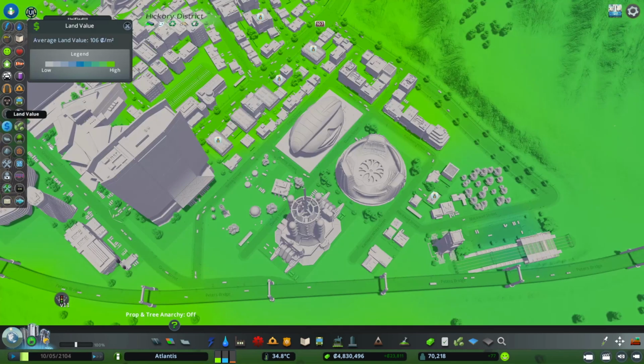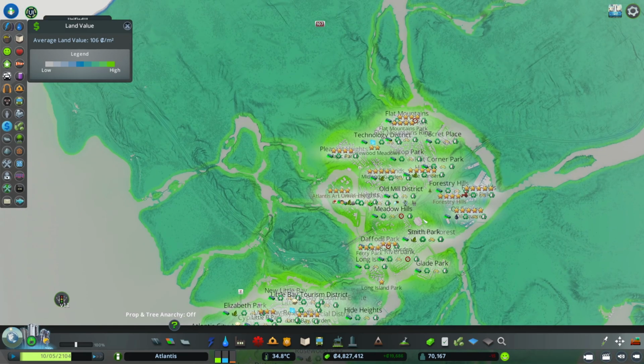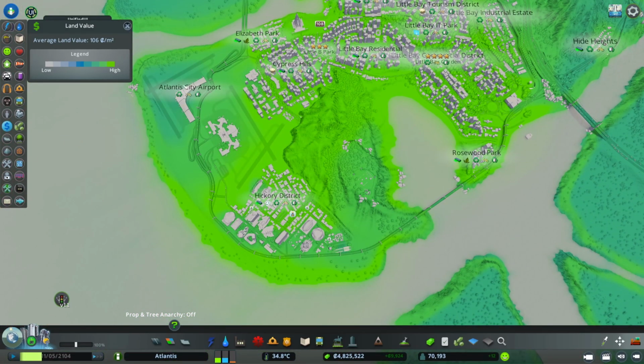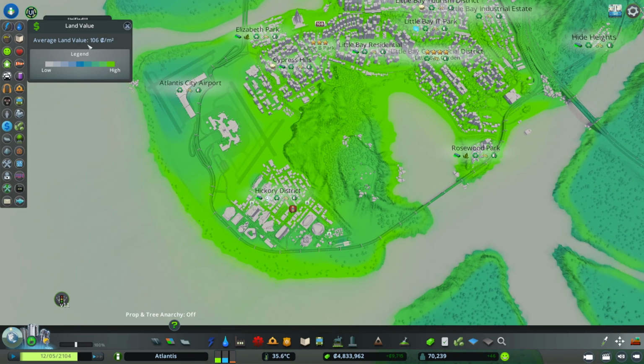If we look at land value now, just take a look at this. It's all green. It's all green, even where we don't have anything, even in the airport, it's not so bad here. I have nothing there. And all this area now is pretty bright green, which is the highest. I should have taken a look at the land value before, but you can go back and compare what we had before for the whole city and what we have now. It's 106 per square meter, sorry.